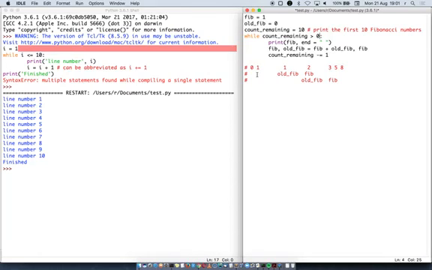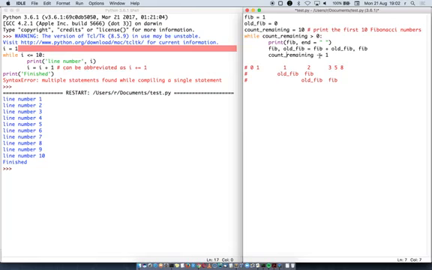So as long as count remaining is greater than 0, right? What do we do? We already have two Fibonacci numbers from here, right? So we're going to print what we call the current Fibonacci, right? And then we're going to compute the next two Fibonacci numbers in this line. And then I'm going to decrease the count. All right? And then I'm going to repeat.